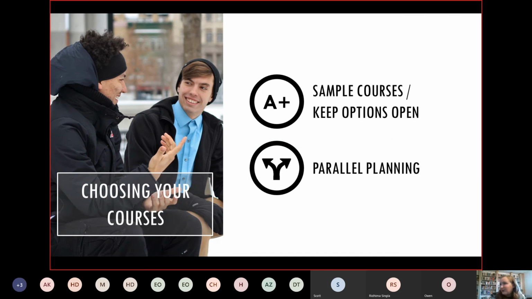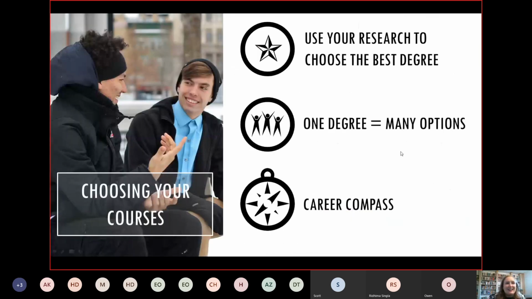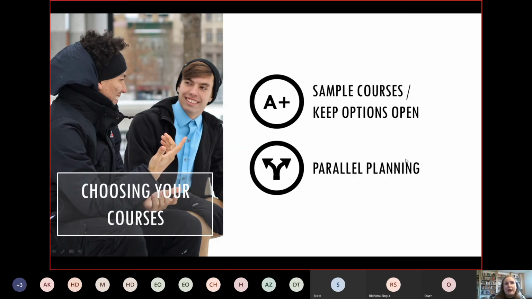And sometimes, like I know at the beginning we had the idea of a lawyer, right? We know that one can be a competitive one in terms of grades to get into. So sometimes what people like to do as well is parallel planning, which is where we're thinking about other things that are similar. For example, some stuff that's similar to law would be being an advocate, a labor relations officer, a policy analyst, going into areas of government and politics. So sometimes we can also keep other ideas open with similar degree paths so that we can still be happy with where we end up without having to decide anything for sure.